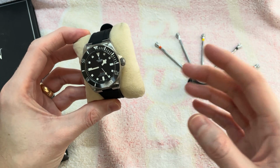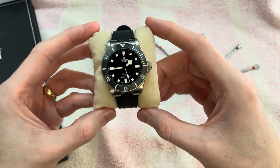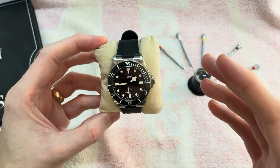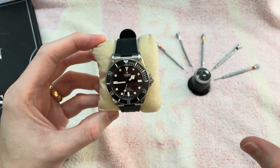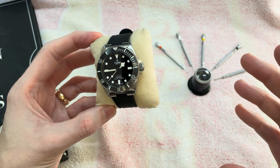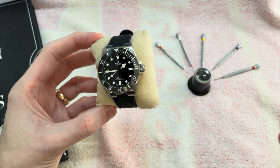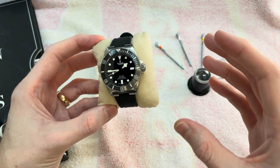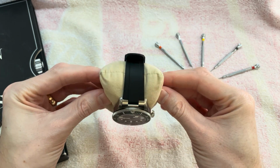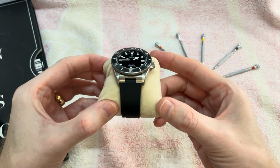The looks, this is obviously going to be very subjective. I really like it. There are lots of popular, famous sports watches from very big brands that come only on rubber straps. Thinking of the Yachtmaster 2 rose gold on a black rubber strap, that's probably one of my top watches that I like, and hopefully someday will own. So if this came only on the rubber strap, I'd be really happy with it. I really like the look.